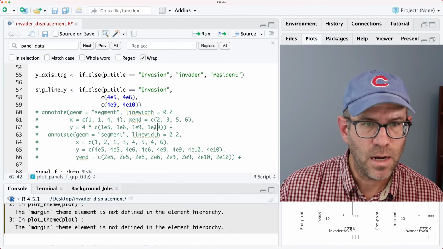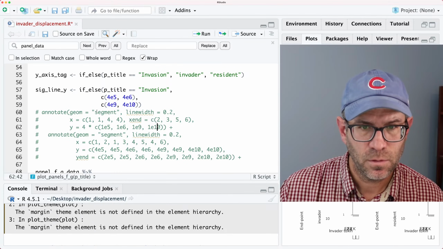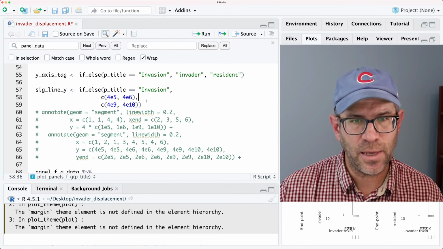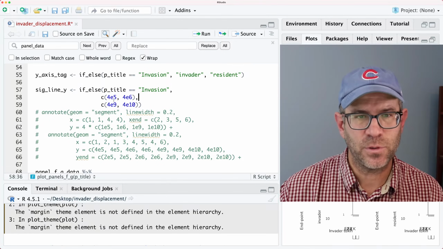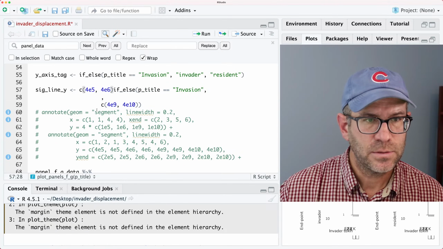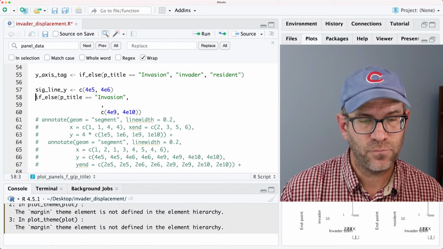All right. And so, again, we can't do this with an if else, right? So let's by default say sigline y equals 4e5 and 4e6.